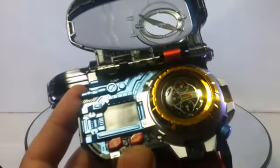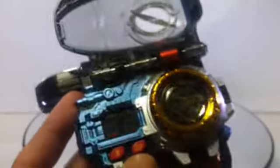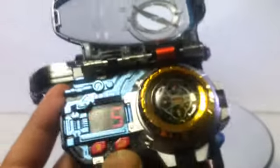Look at that shine! If you actually have the Operation Overdrive Platinum Ranger version, you'll know the difference. Trust me — if you have both on the wrist, you'll see the difference. Look at this. Damn, it's nice. I do like my shiny stuff. I do love Super Sentai toys way better.